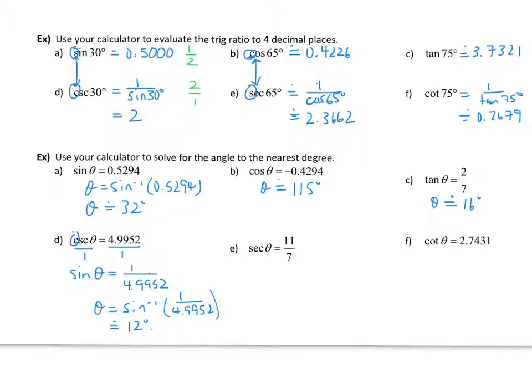Actually, I'll walk you through this one because it's a fraction. If I take the secant, if I flip it over, it's going to match up with the cos, but I have to also take the reciprocal of the other side. So I'm taking really the reciprocal of both sides here. And then I would have my theta being the inverse function of cos on that 7 over 11. I'm just running out of room here. My theta then is approximately equal to 50 degrees.